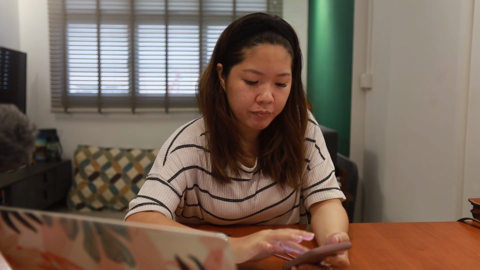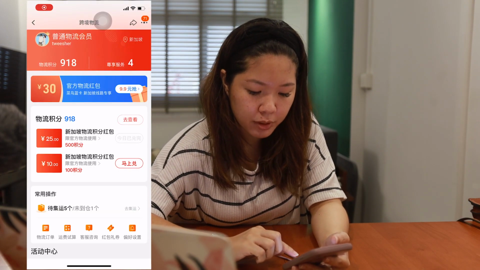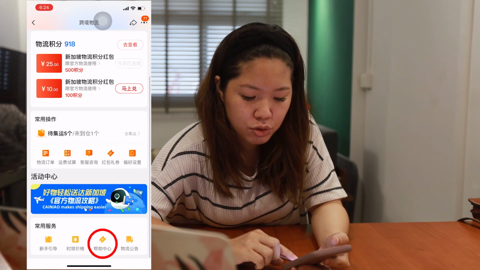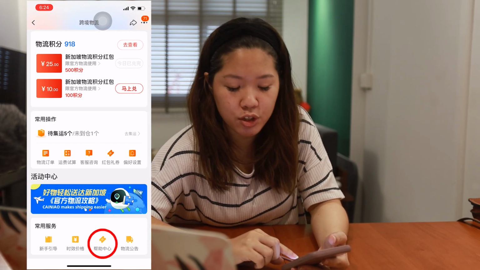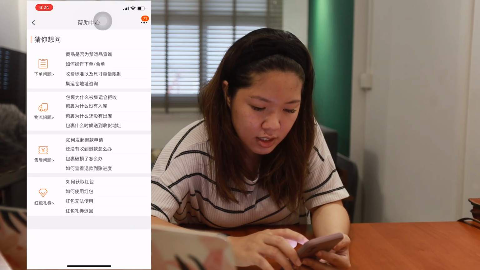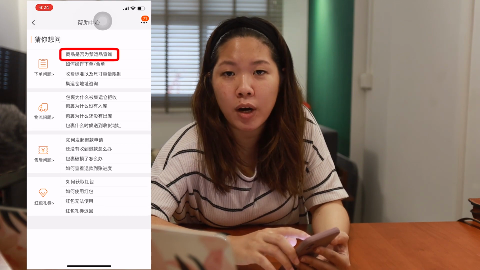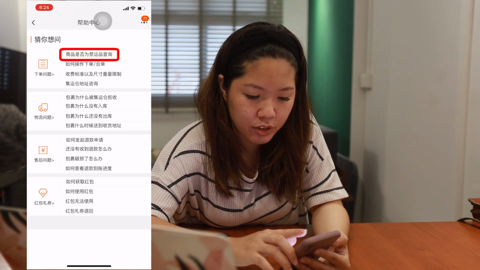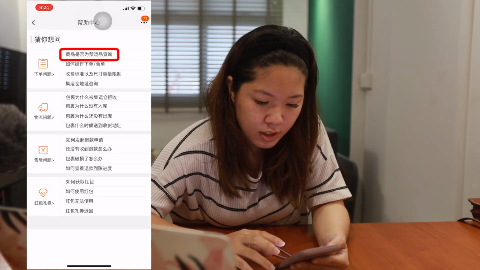So now I'll just share with you what are the different restrictions in terms of sea and air. I will not go very detailed into it because we spoke about it in the previous video. But how you can find it is similarly on your app on the 菜鸟, the shipping page and all. You can just scroll to the bottom, and over here there's this 帮助中心, so it's basically FAQs or like help desk. So you click on it and see the first one. It says what prohibited items there are. So you can click on the first one and it brings you to this page.